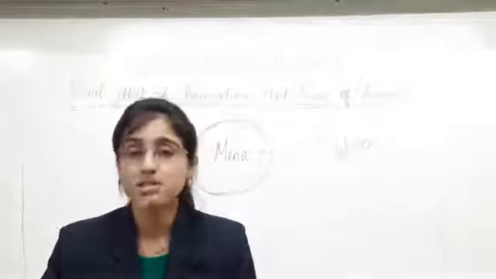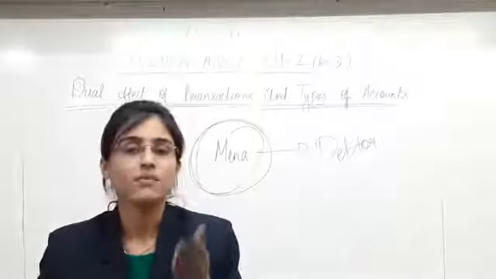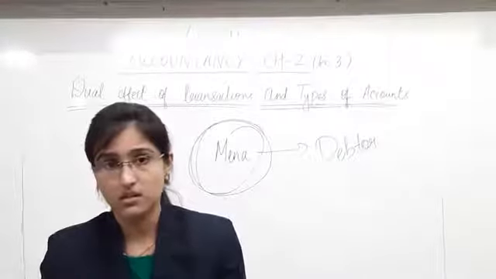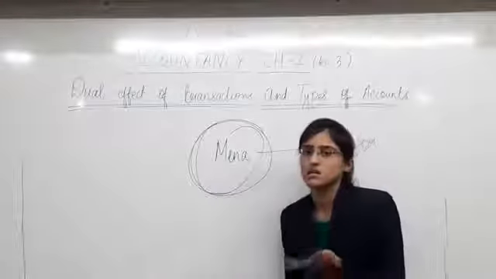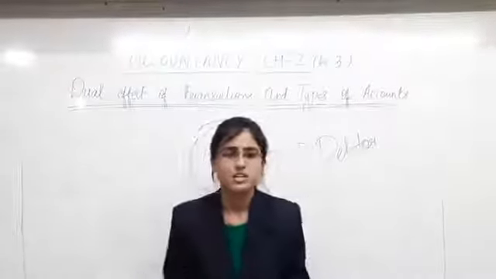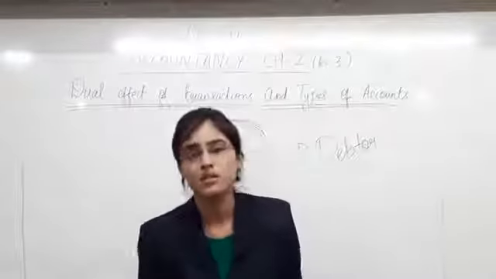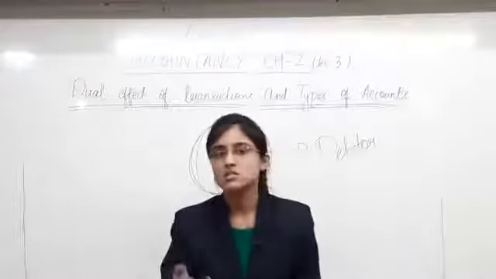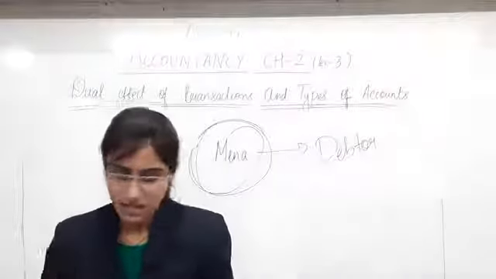Then, rent received by check, rupees 500. What have you received? Rent. You have received a check for rent. The word check means simply a transaction through the bank, and a transaction in the form of cash or bank is a cash transaction itself. Yes, you have received an amount of rent by check. So this is again a cash transaction. Yes. Next.